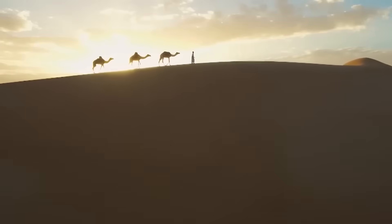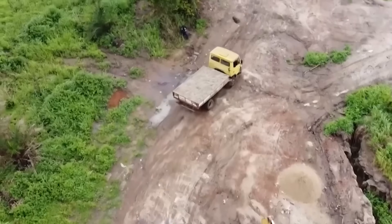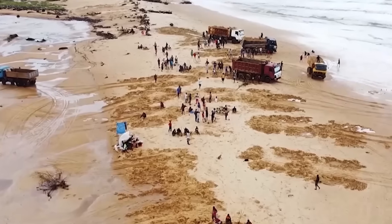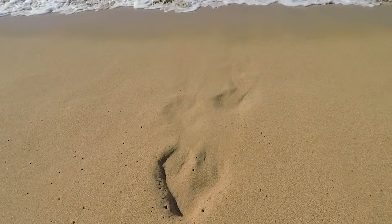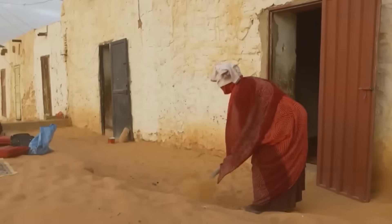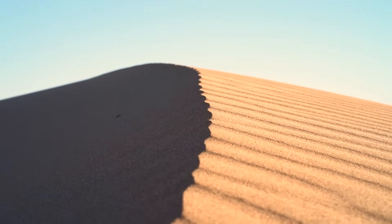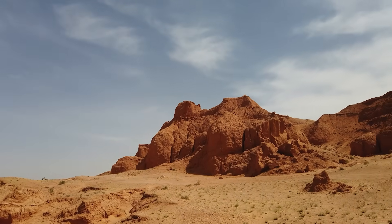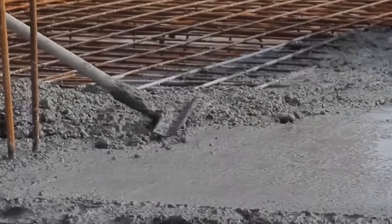But despite this abundance, scientists are warning us about a sand shortage. African countries in particular are digging up sand aggressively, and the demand is growing so fast that it could lead to a disaster. It turns out that the sand in deserts like the Sahara and Gobi is not useful for human needs. The grains are smooth, tiny, and rounded, shaped by the wind. Desert sand is often full of impurities — minerals, sulfides, and chlorides — that make it unsuitable for construction.